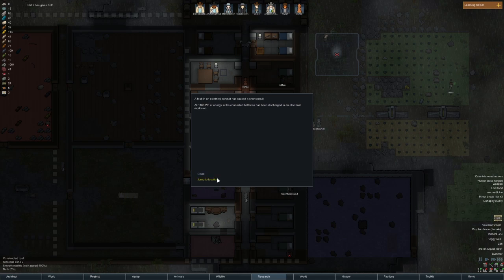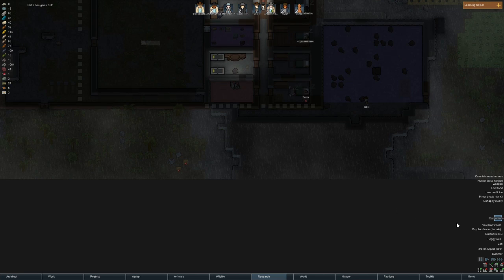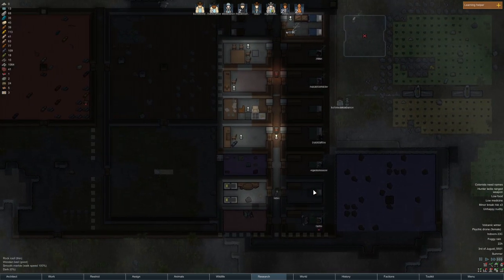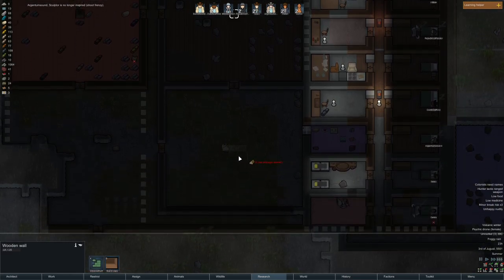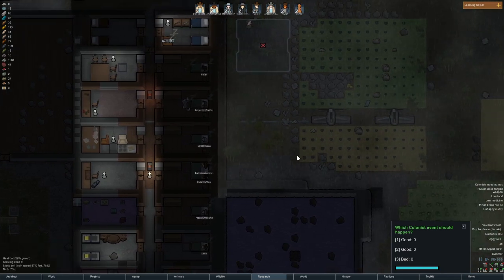Right. Cargo pods. Hey. Survivor meals. Not great. Not awful. I think I want to do it this way. What one was this? Oh yeah, cool. I don't know what difference between these is.